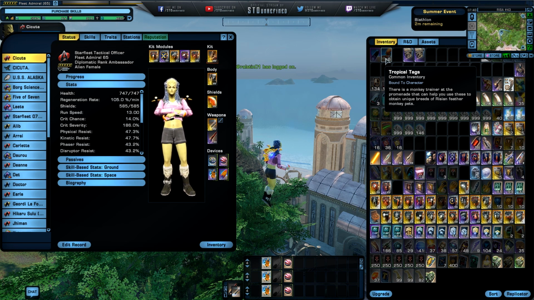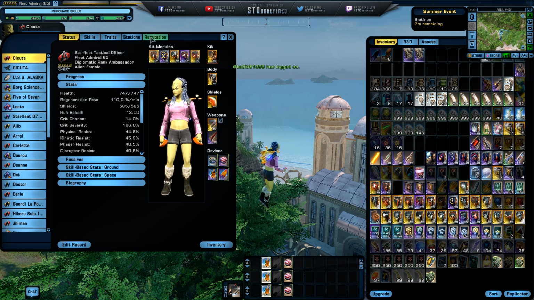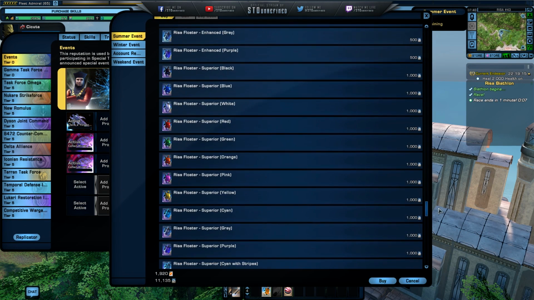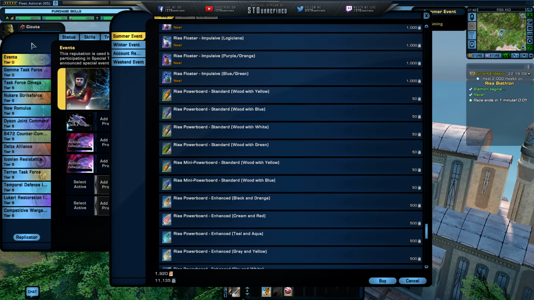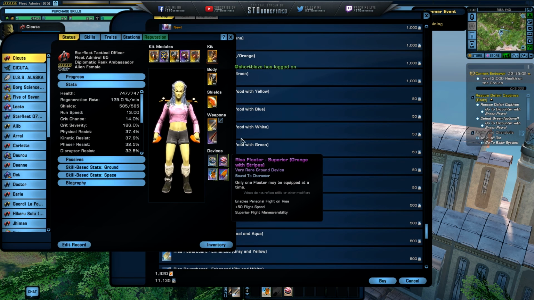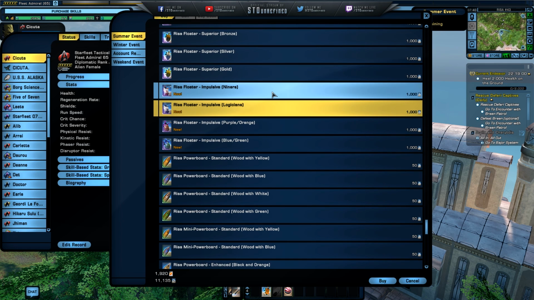And yeah, stay tuned for the other videos, because I'm definitely going to do those as well. And what I should have done, I also should have grabbed maybe a better floater, because I saw these guys, and there is one with 70 in flight speed. And the one I'm currently using is 50. That's why I actually was in second place.